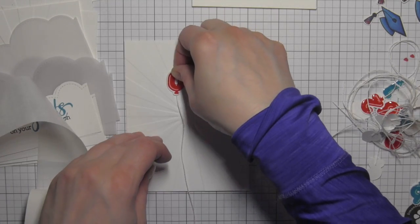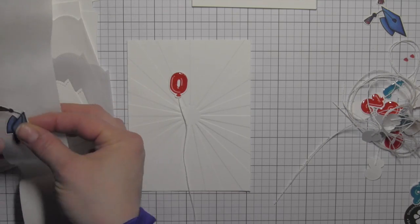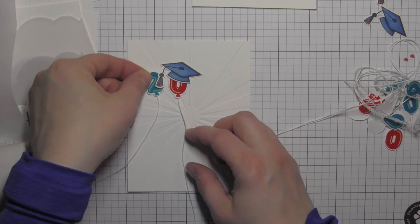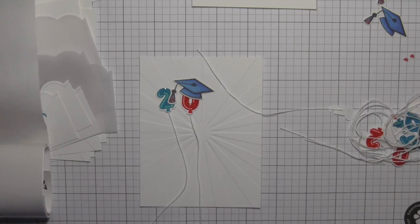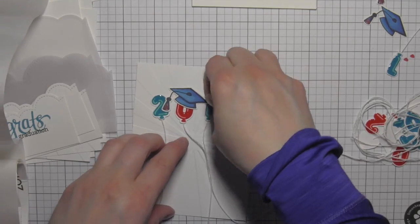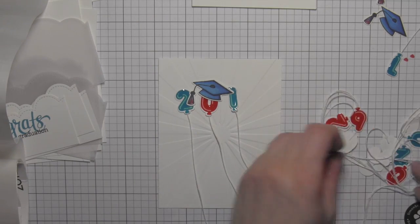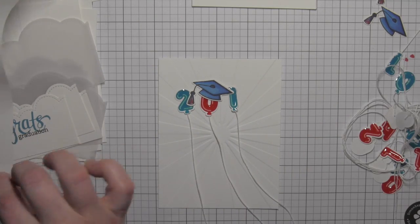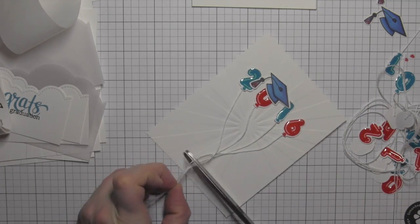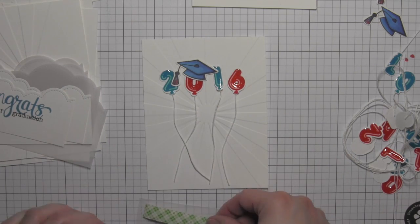So I'm going to start with the embossed panel, attach all of my numbers and the graduation cap. I did start with a 0 on each of these so that I could get the graduation cap placement first and then move on to the rest of the numbers. And the bling glue dots make it really easy. There's no liquid glue mess. And they're a nice strong adhesive, so they're going to hold all of those elements down really well. I kept those balloon strings long so that I could trim them however I needed to.